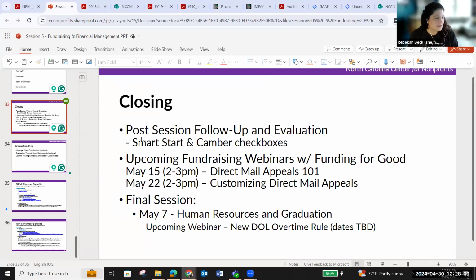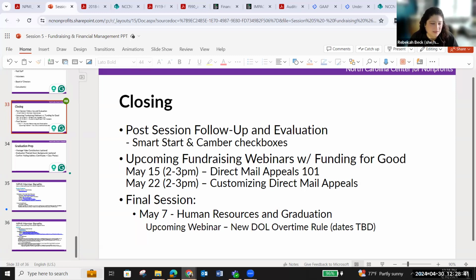For our closing for today's session, I'll send the survey link to you all, which we appreciate you completing. There was a question about Smart Start and Canva checkboxes. That just helps us to aggregate and isolate responses from those groups that are either grant funded or part of a group membership. So if you see those and it doesn't pertain to you, you can just skip along, but it's a valid question concerning those two checkboxes on the evaluation.